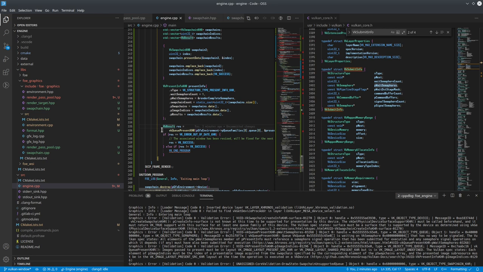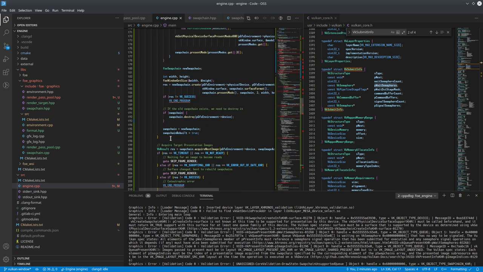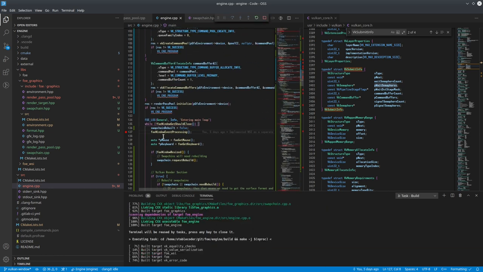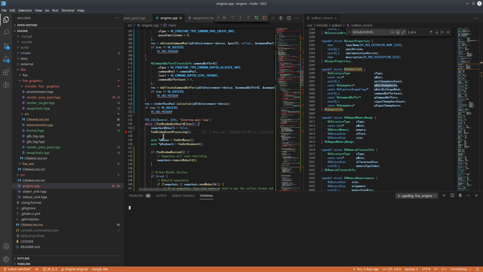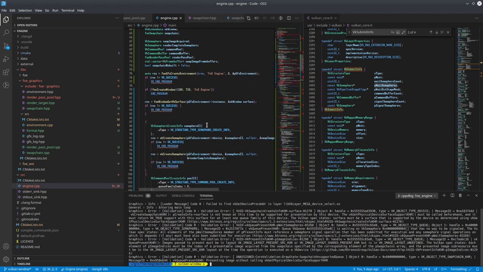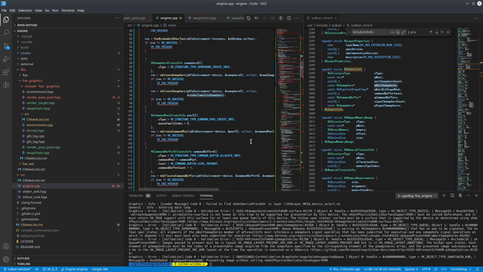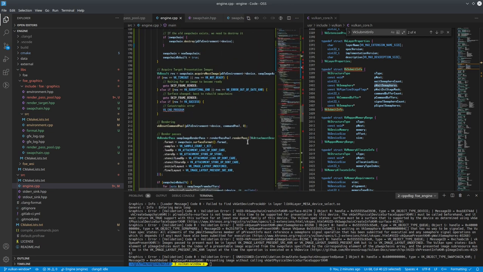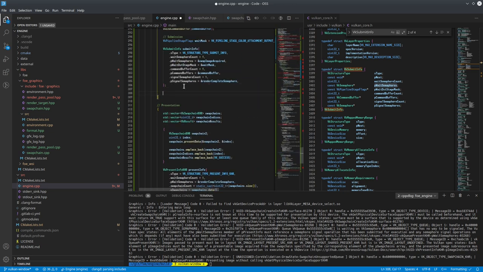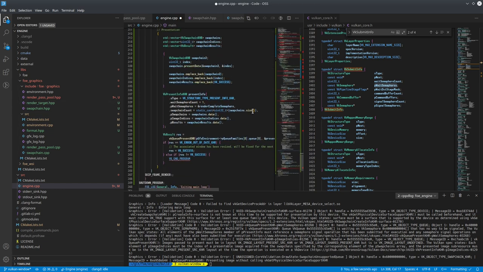Really? I'm betting that's only because it's on the second loop that it's crapping out. Nope, it's on the first. Really? I render complete semaphore. Oh, you know what? I just didn't even submit the information. I created the submission info and then that was it. Then the program freezes right on there. Okay, let's just grab.